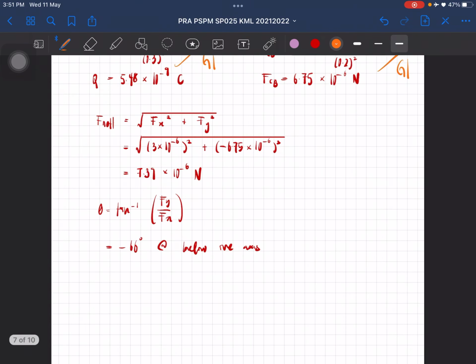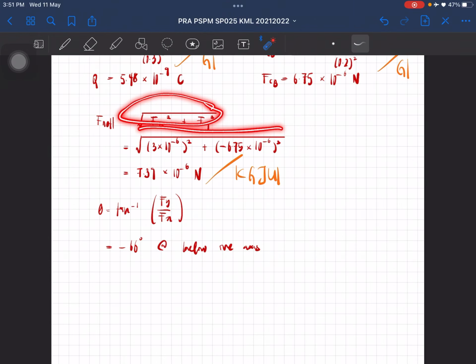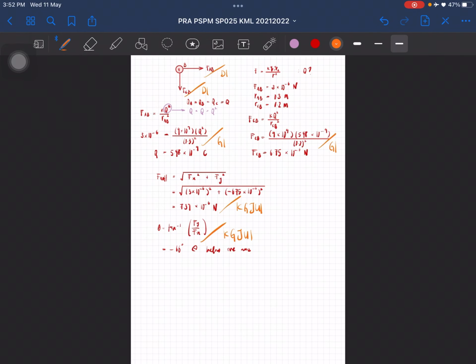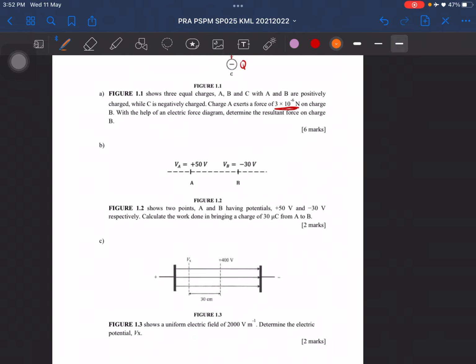And then lastly, for the answer, you will get 1 mark as well. So this is the concept, this is the substitution, and this is the correct answer with the correct unit. You get 1 mark. And then final mark is here, which is similar concept, substitution, answer is correct, unit is correct, 1 mark. Okay, macam tu lah. Okay, this is the only question that I will explain how it is marked lah. Okay, right, now question B pula.